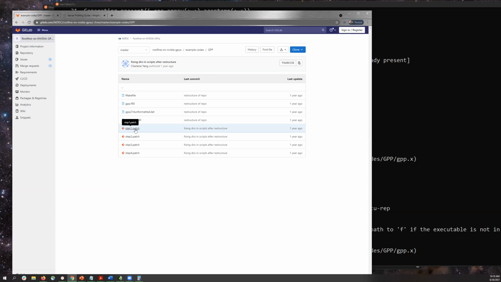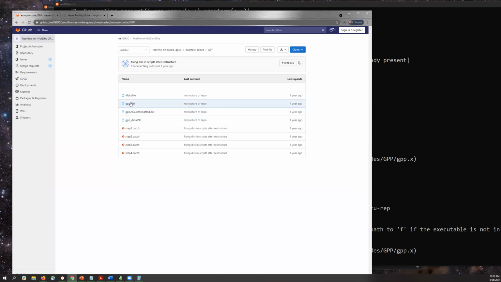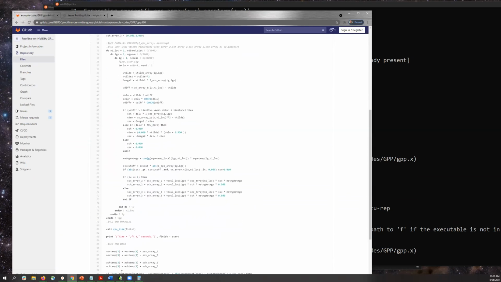There are a series of 4 cumulative patches that perform 4 steps of optimization on this kernel, and you can walk through them step by step. The README goes through the logistics of how to apply them and then perform a series of successive optimizations. Now, the first thing that we want to look at is to understand a little bit about this kernel.